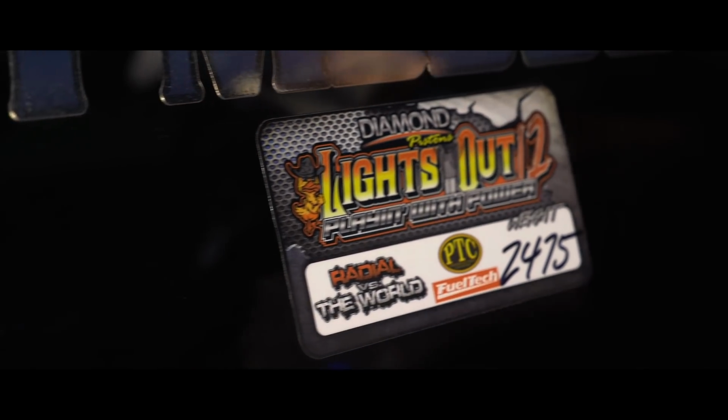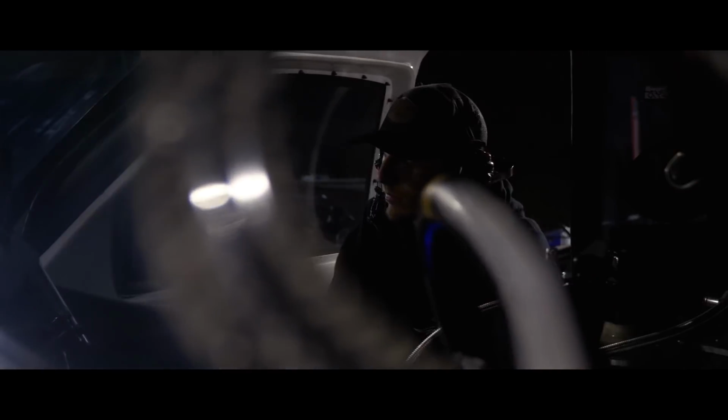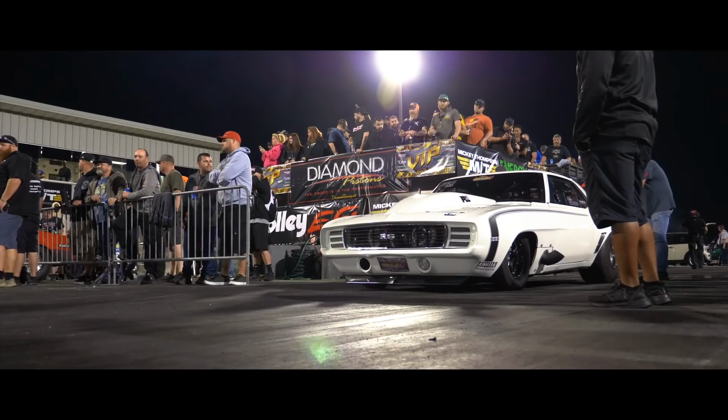Tonight, this is Thursday evening. We had a 399.8 earlier today, and now that it's cooled down, we've just moved all the shift points forward. We've added a little bit more fuel for the 60 foot. So if it sticks, we're expecting like a 391 pass if everything goes well. But every race at this level takes everything to go perfect. So wish us luck, and hopefully we can get this done tonight.